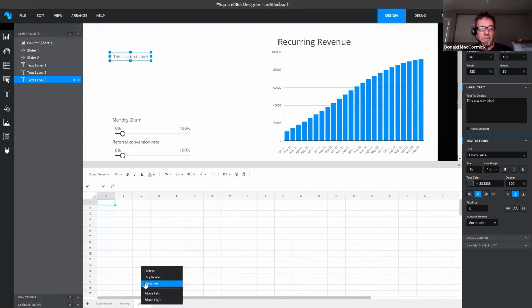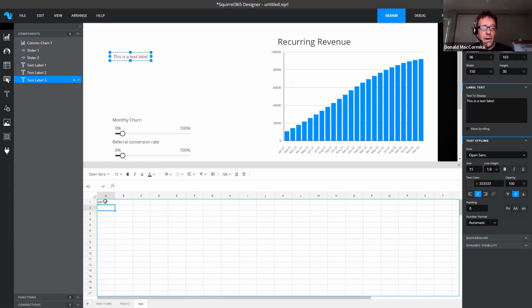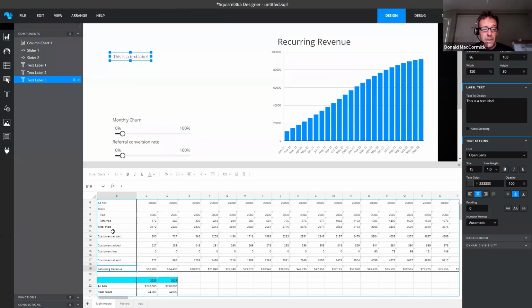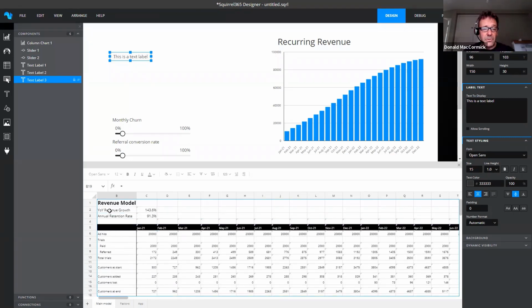So I create another sheet. I'm going to rename it as app. And then I'm going to type in there, a KPI, make that bold there. And the text for the KPI is going to be a conglomeration of something else I've got here. It's going to be equal to, if we go to the top here where I have my KPI sections, year-on-year revenue growth, and a space, and that there.